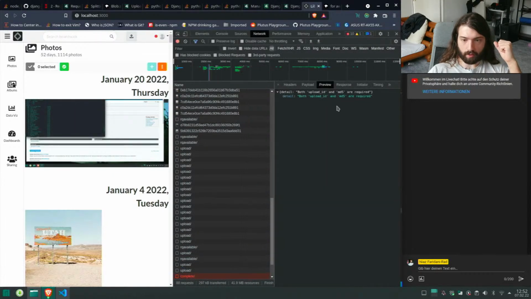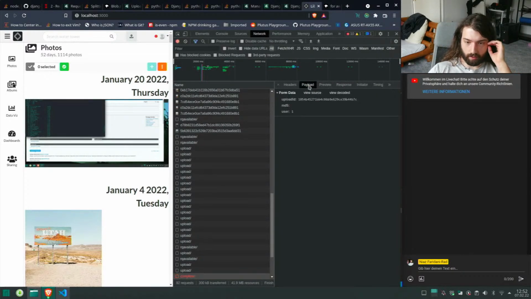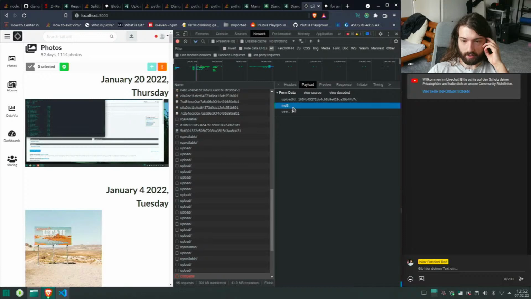Complete 400. Both upload ID and MD5 are required. So, and I have an empty MD5.